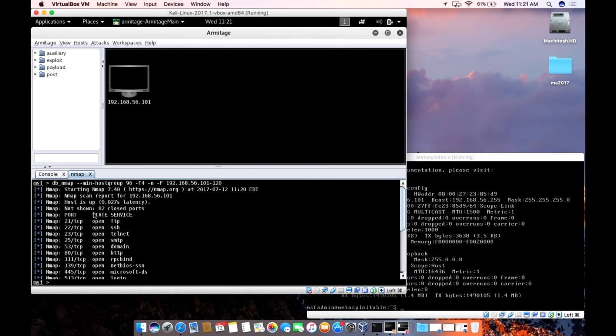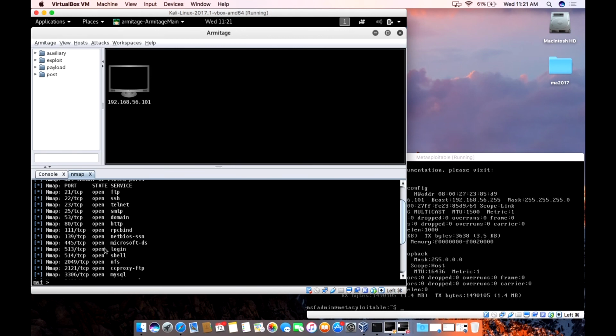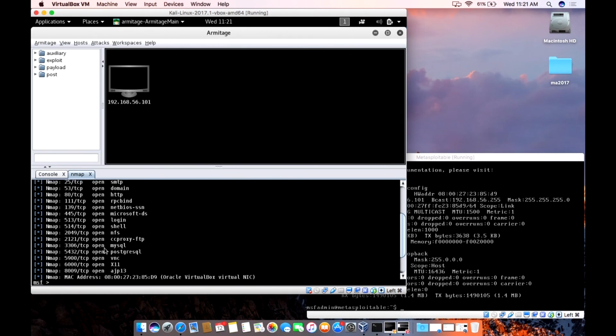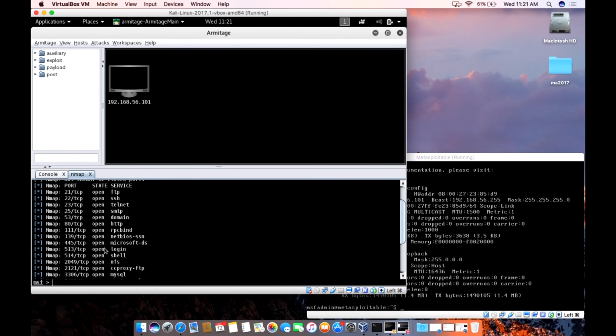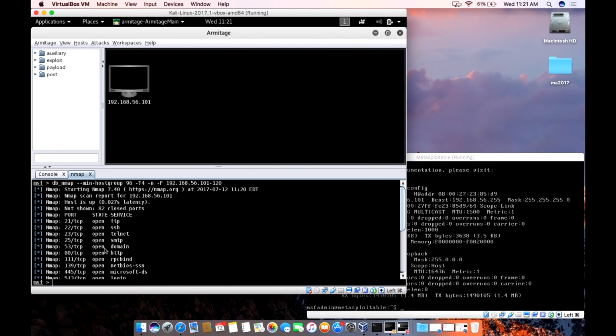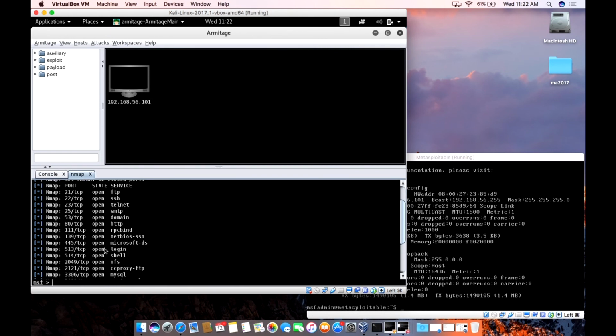It found one host, which is this one here, and these are all of the ports that are open on that machine. Anything from FTP to Secure Shell, Telnet, Mail, Domain, HTTP, a web server, RPC, 139, which is NetBIOS or AD, 445, 513, so they're all in here.